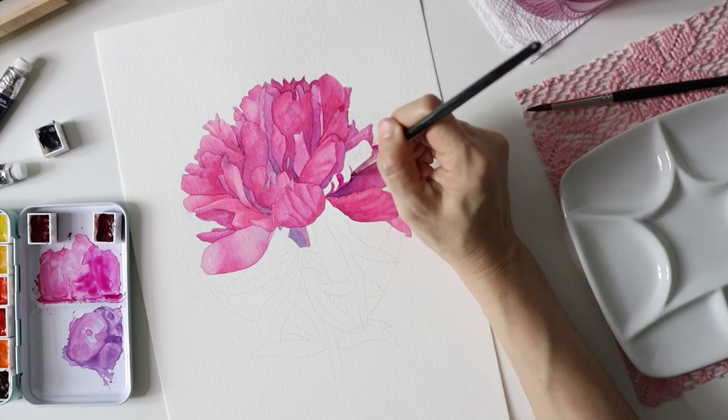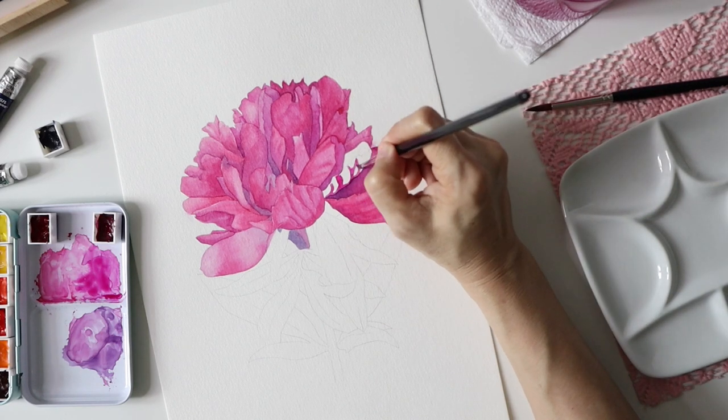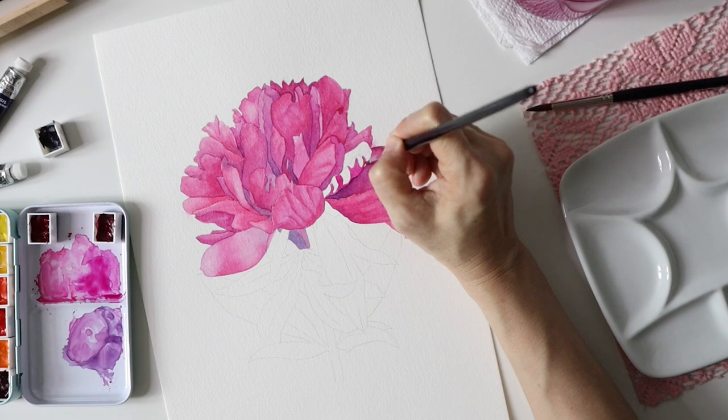Here again, I have to create the appearance of folds on the petal, so I started painting the darker areas first.